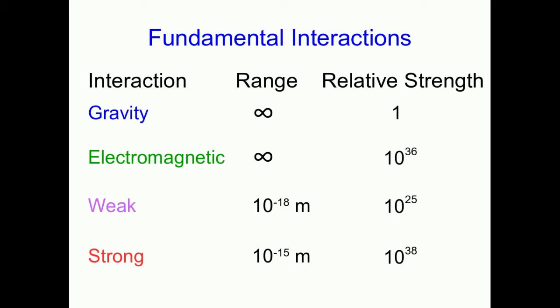The electromagnetic interaction is also infinite ranged. Light is an aspect of electromagnetic interactions, and you can look up in the sky at night and see stars that are incredible distances away. And those are electromagnetic interactions between those distant stars and your eyes. You might be surprised that its relative strength is so much larger than gravity's.